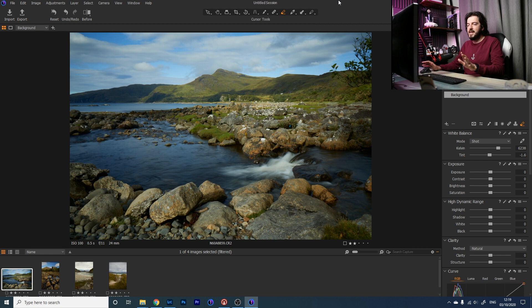There's obviously a huge number of things you can do to your images in Capture One. I'm not a Capture One power user — I know a few tips and tricks and I think I get generally decent results. I'm going to take you through how I would turn these photos into more polished photographs rather than the snaps they are right now. I'll start with this one here — compositionally we've got some nice rocks in the foreground, slow shutter on the water in the midground, and some nice mountain and cloud detail in the background.